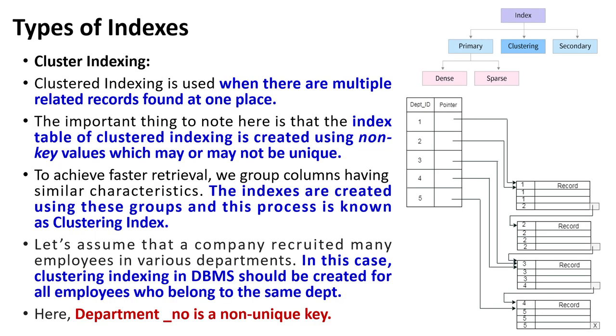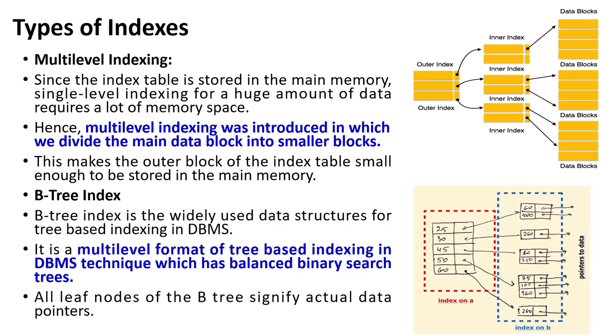Cluster indexing is where multiple related records are found at one place. The important thing to note here is that a clustered index is created using non-key values which may or may not be unique. Multi-level indexing. Hence, multi-level indexing was introduced, in which the data block is divided into smaller blocks.